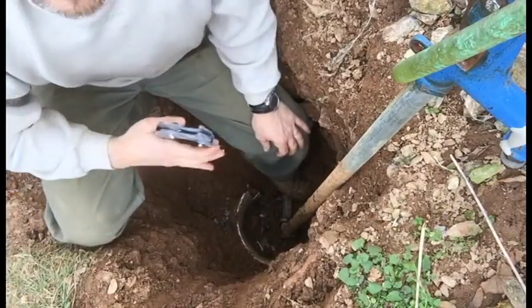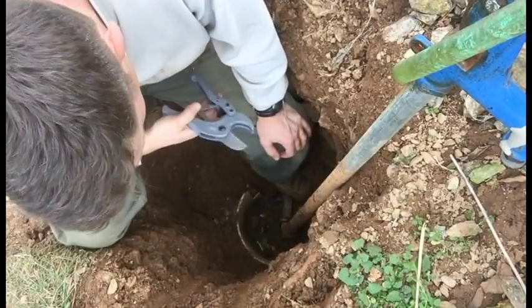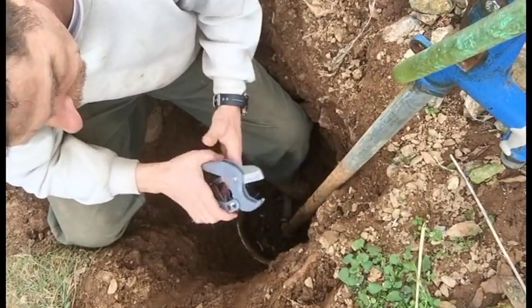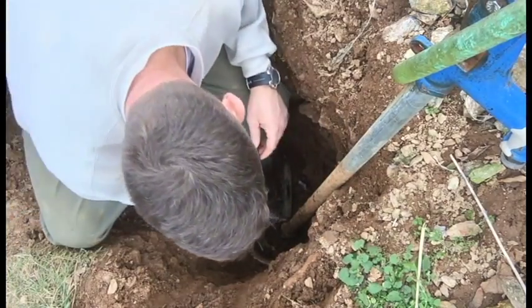One of the reasons I do a lot of these projects myself is because I get to get a tool out of the deal. So I just picked up these guillotine pipe cutter. So we'll see if it makes this job a little easier.